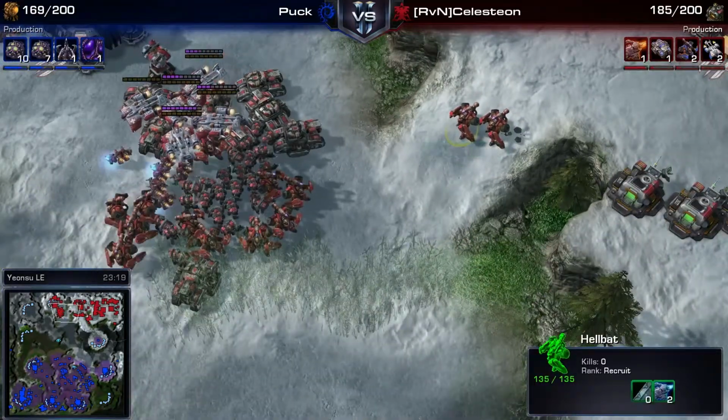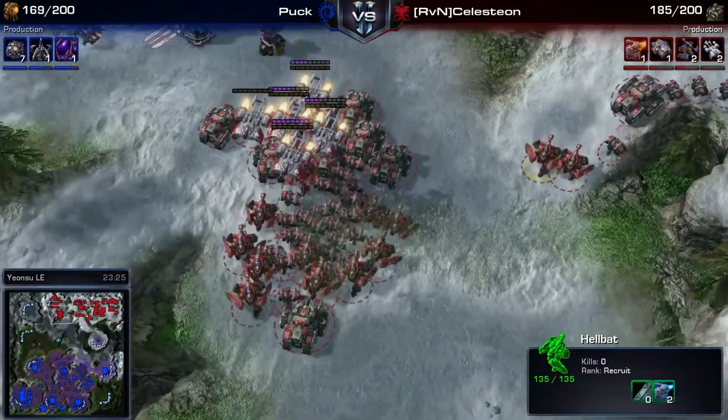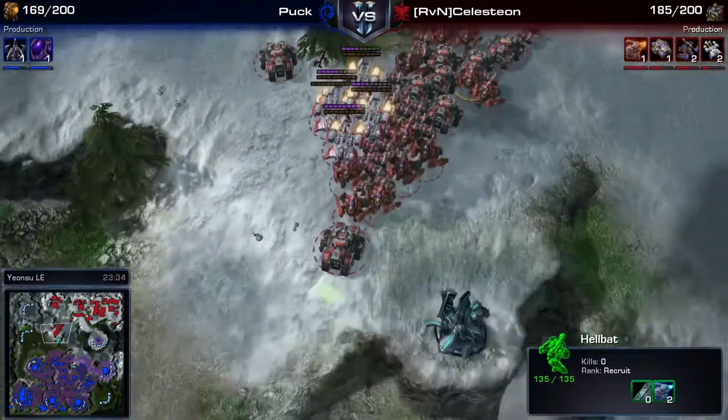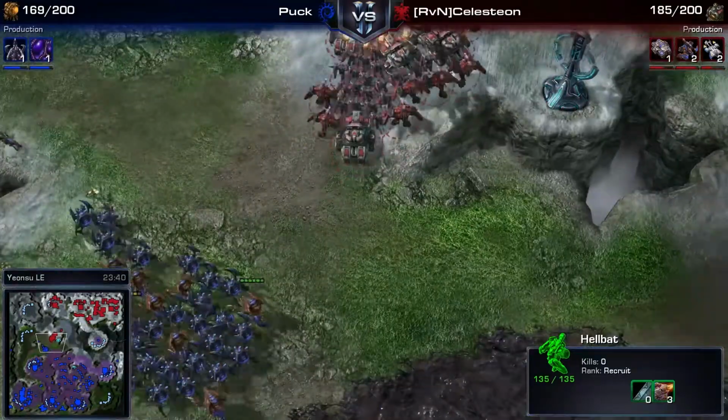Now, I'm not sure whether... I think Hellbats get repaired by medivacs, but they are light armoured biological. I've said so many times before, it is actually the worst of all worlds because you're light. You're light, so anything that does bonus damage to light does bonus damage to you. Anything that does bonus damage to biological does bonus damage to you.